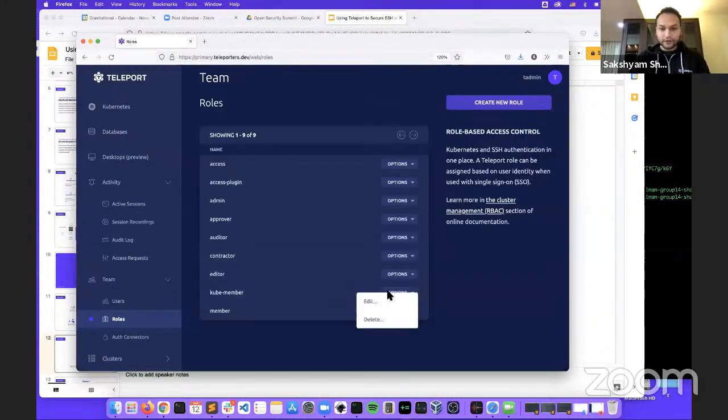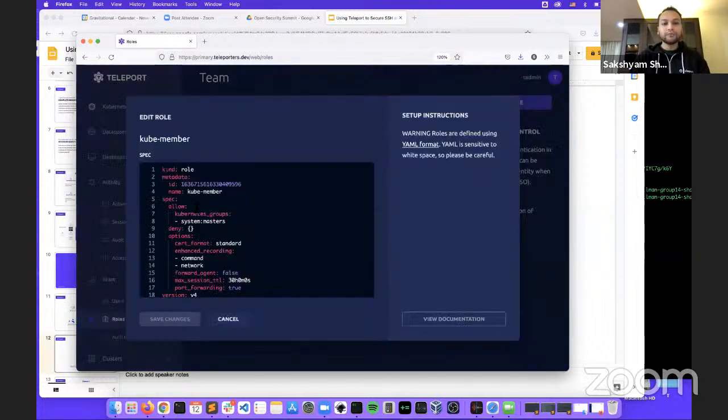And if you see the kube member role, it has a spec that allows any user with this role to access the Kubernetes cluster as a system masters group.